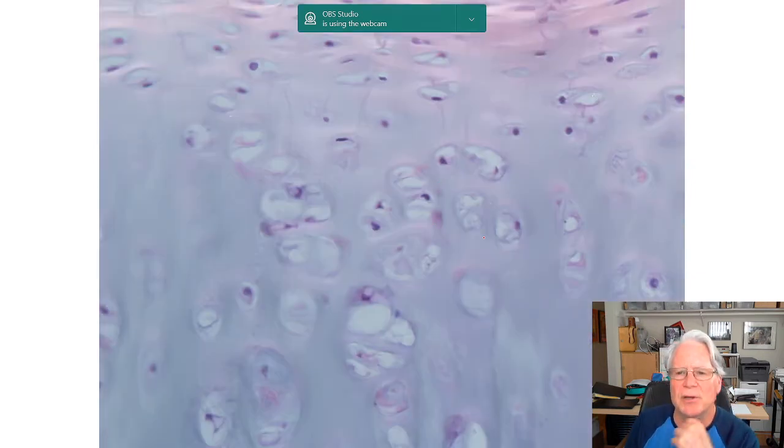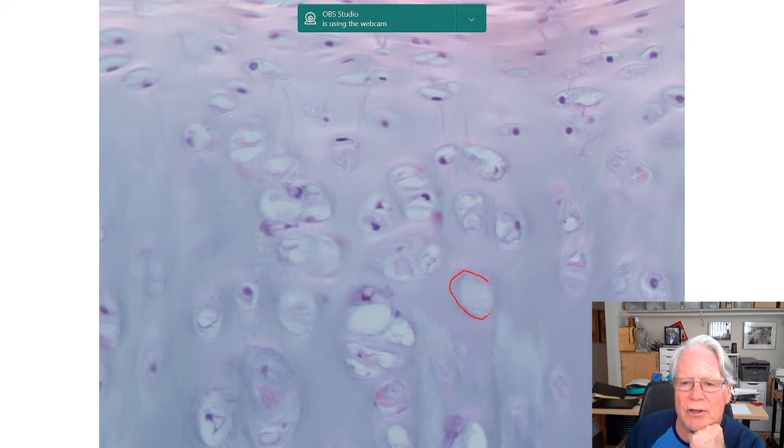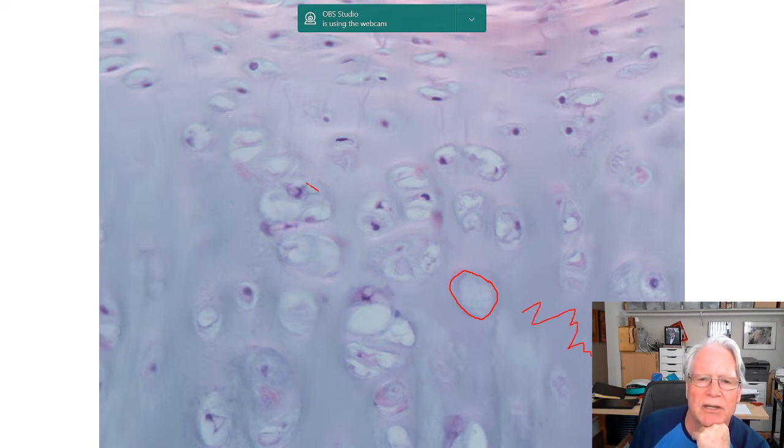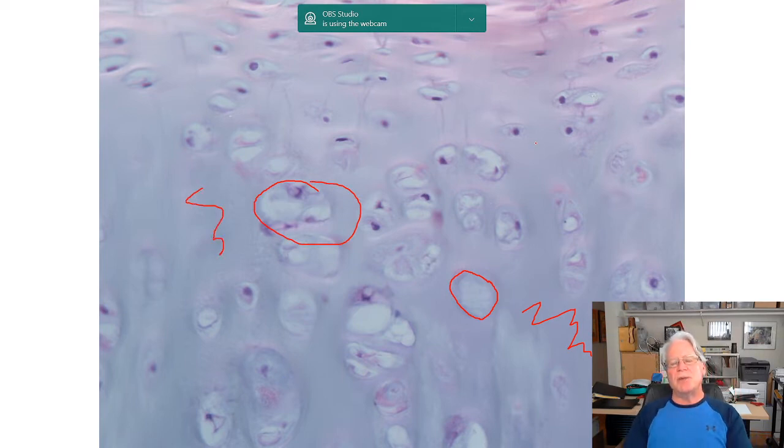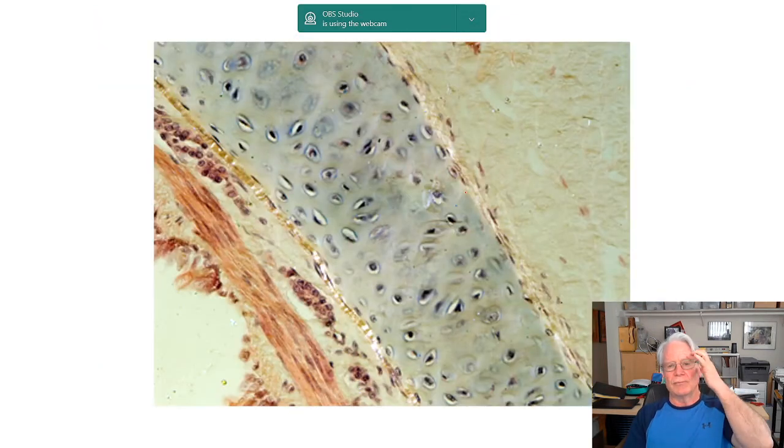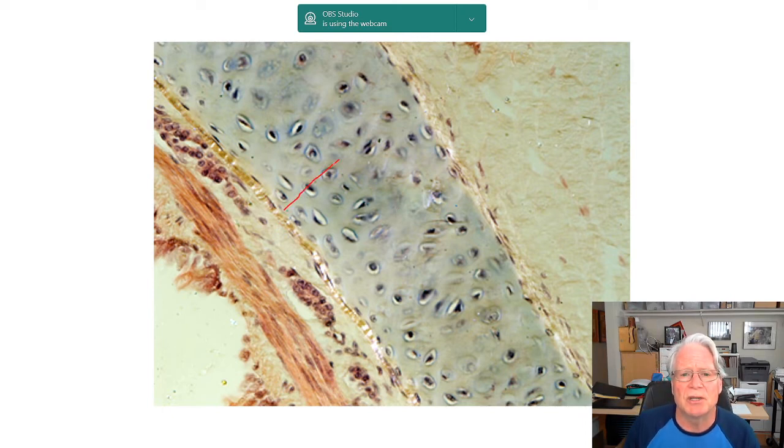All right, again, typical cartilage. You get the circles, the lacunae, as they're referred to, and then you get the matrix surrounding it. You get the circular structures and the matrix around it. And the matrix typically is going to have this kind of purplish hue to it. Once again, where is the cartilage? The cartilage is between here and here. This is dense irregular connective tissue, and it encapsulates that cartilage.